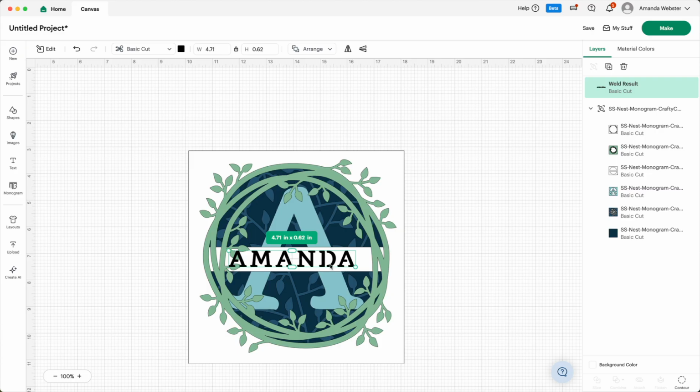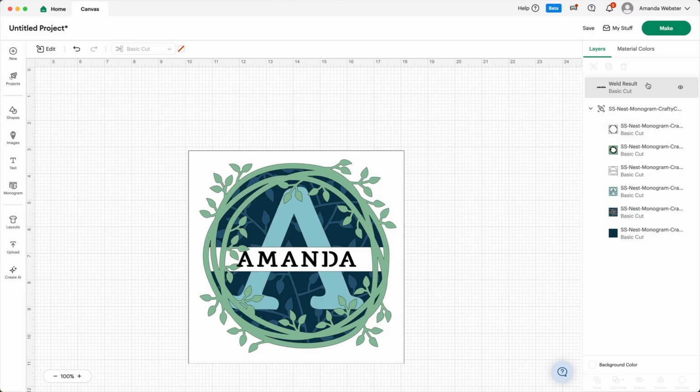Okay, and maybe, there we go. It's fine if it's overlapping a little bit because it's like a layered file and it kind of looks nice. But you can experiment with this, you know, make it how you like it. But I like how that looks right now.